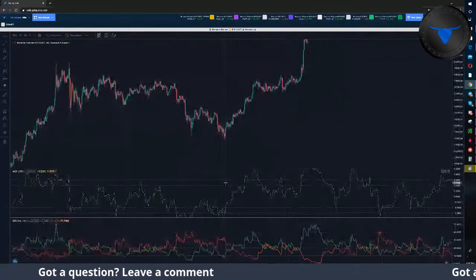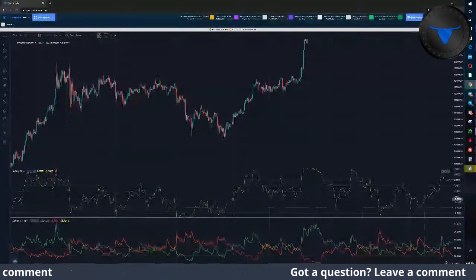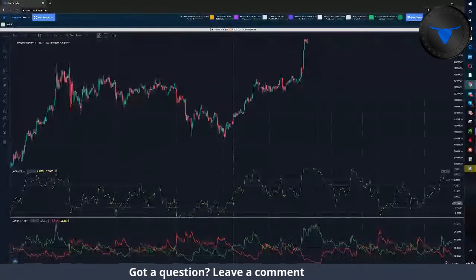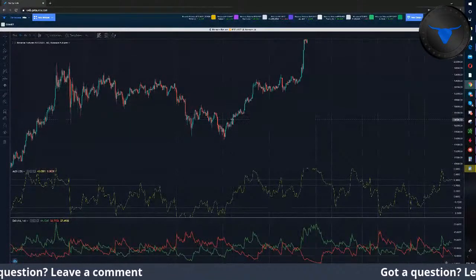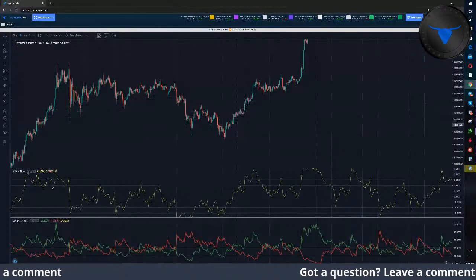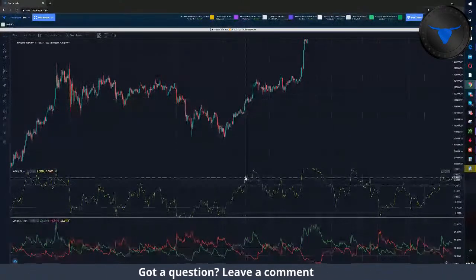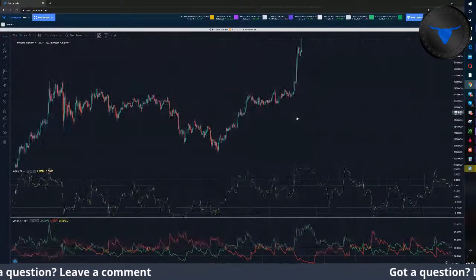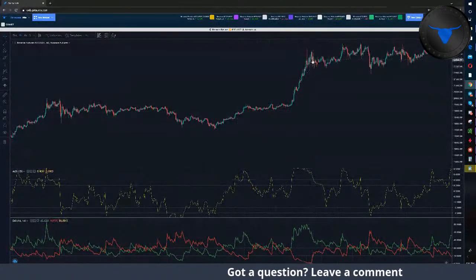You also want to make sure that the cross happens within 1 bar or 2 bars of whatever time frame you're using. So right here, you see the cross happen. You get this big candle, and then buyers step in, and then the market runs. It makes a peak. The price rallies to all-time highs. We have a new high in the demand index. Price continues to run. We make a peak, and then we have the next run up here.